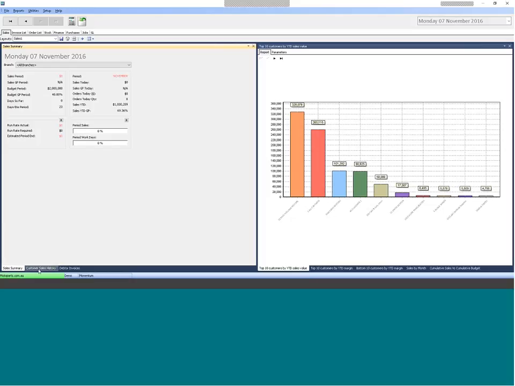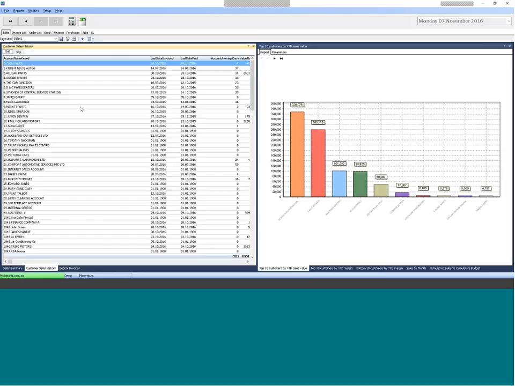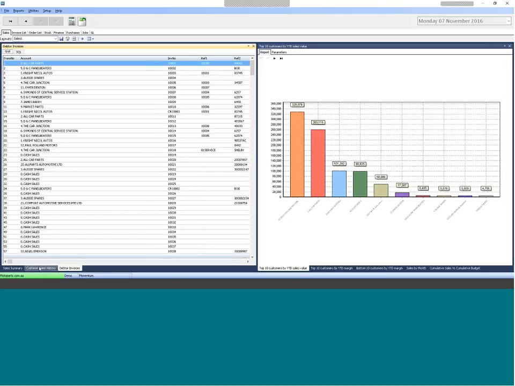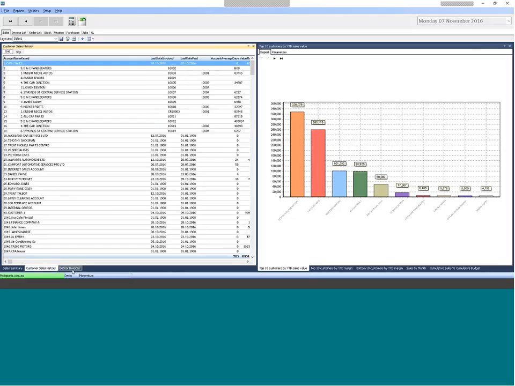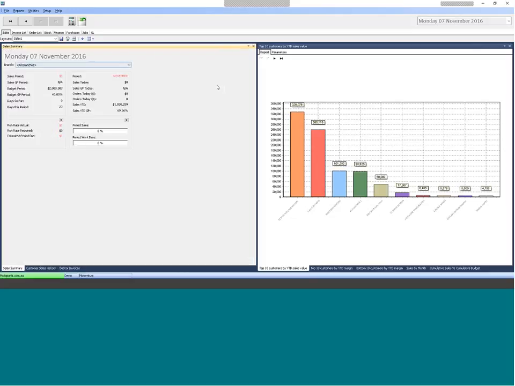Okay, so then you have any other widget that you choose to see or not see available as tabs across the page. So it's customer sales history, debtor invoices on the left. On the right, this is an example of what is called a clarity widget in a chart style. So this is basically top 10 customers by sales, showing the customer and their year-to-date sales value, which is drillable. So click on the bar chart.